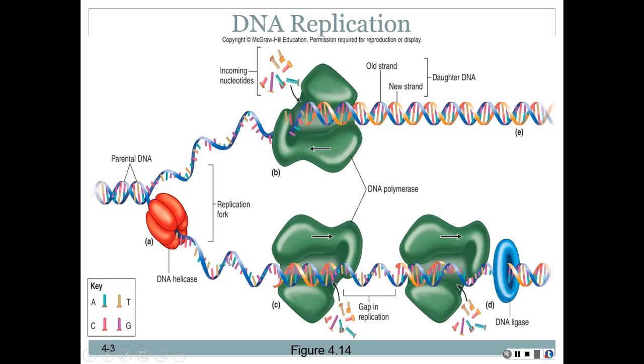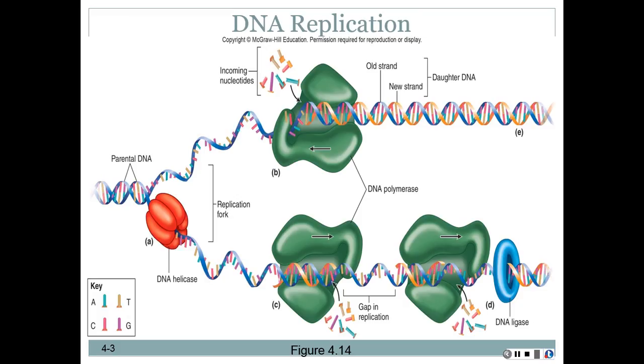Here we have the parent running through in the blue. Then we have the very short strands being replicated, and at the end we have our parent and our new strand, our old and new strand, forming our daughter DNA. Now, this process that I'm referring to with the two new daughter DNA molecules is therefore called semi-conservative replication.